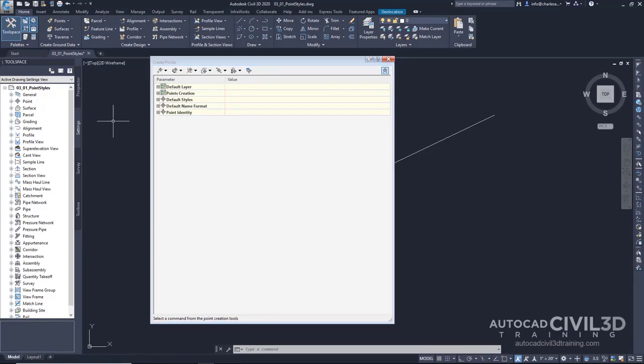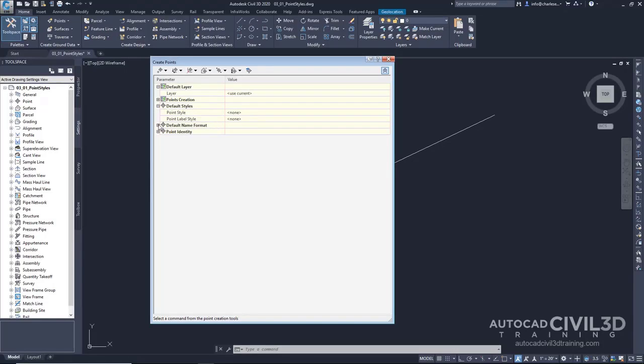Do you remember when we were working with command settings within the Settings tab for the drawing itself? Now you're starting to see how these command settings all come into play, right? They control the default layer of points as well as the default styles.